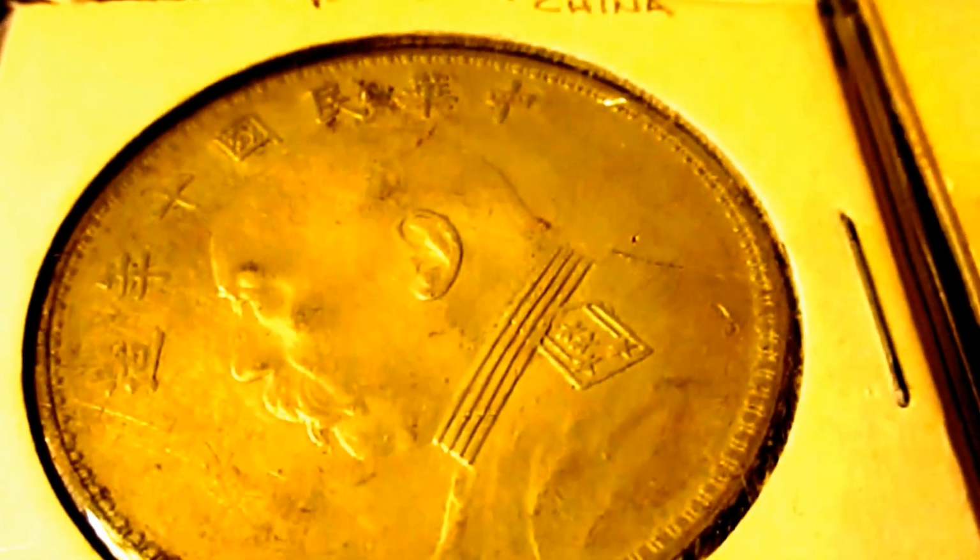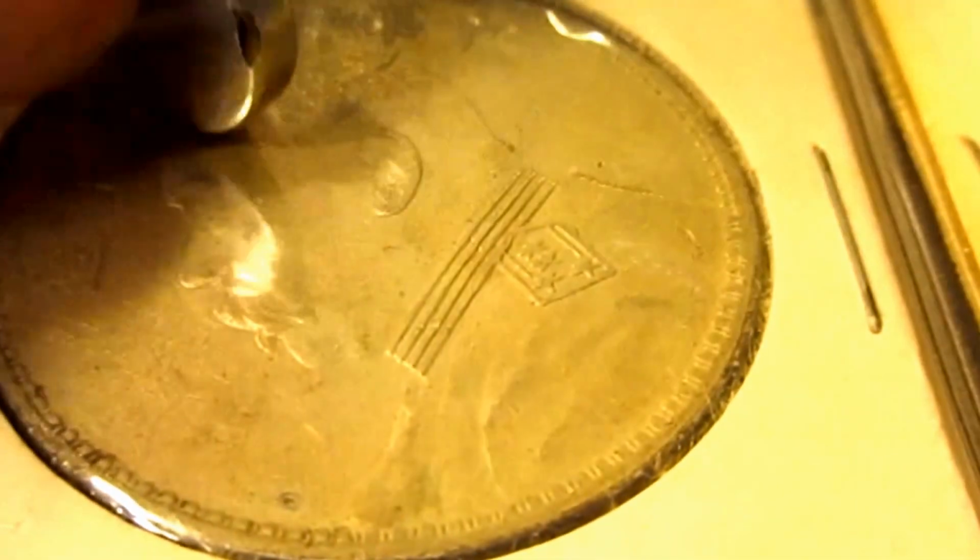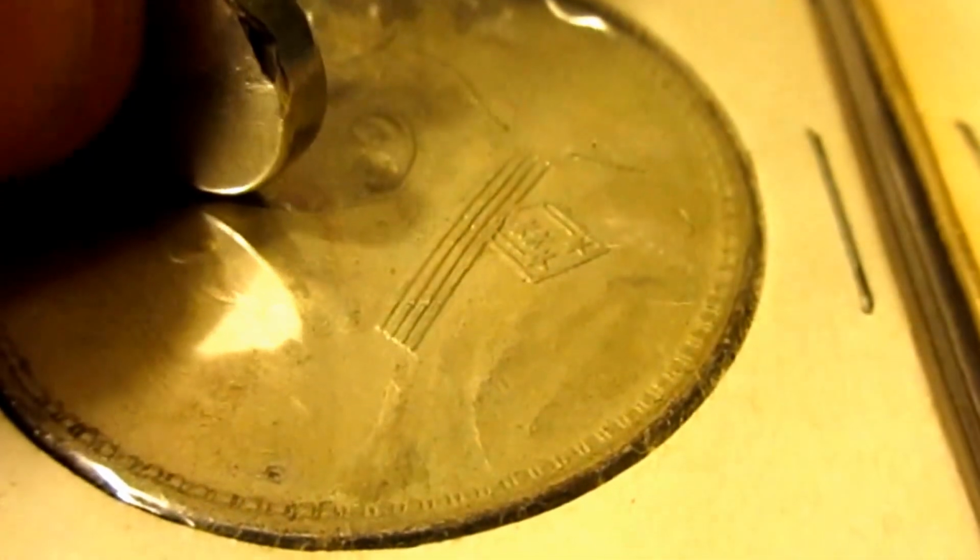Some beautiful coins here. And now for the grand finale. Da, da, da, da. You ready for it? Wait for it. This is for my dad, a real fat man. As you all know, I have a fat man that's been in our collection for 40 years that we always thought was real and it was fake. Well, this one, my friends, is real.